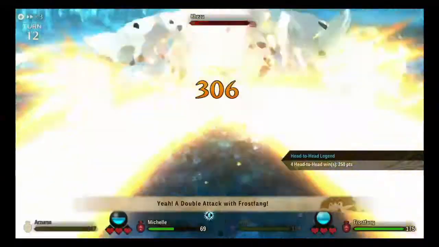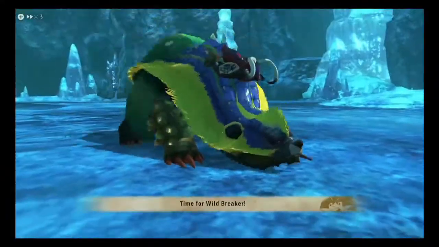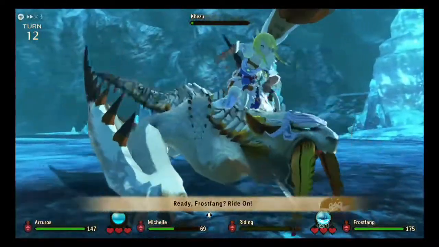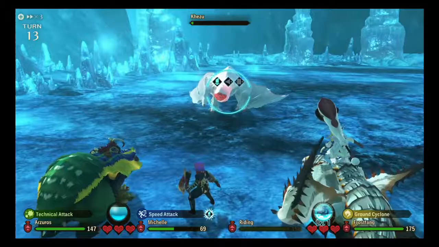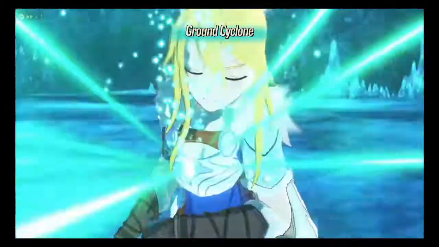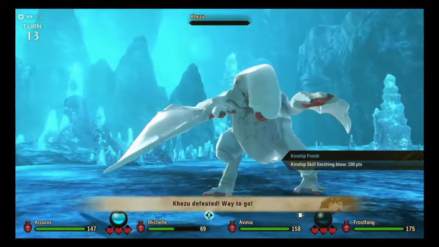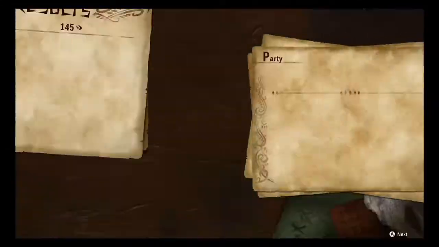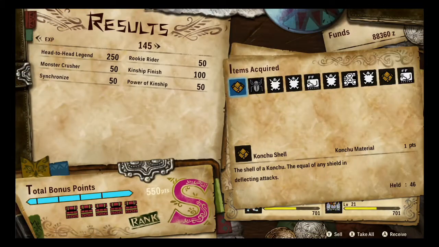Double attack. So this monster just doesn't go down. Yeah, we broke both its body parts and it's still not going down, so... I guess it doesn't really have a weakness. There we go. And it is defeated, so that's good. Will it retreat? No, not today. I don't think we have a Kezu, so it would have been nice to see it retreat.